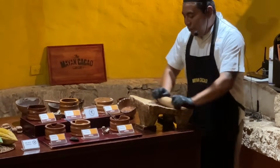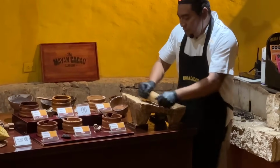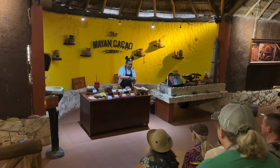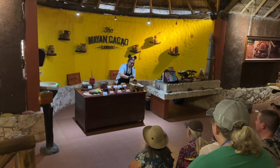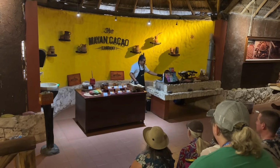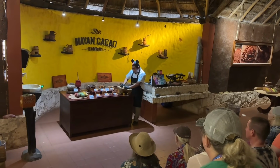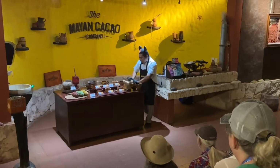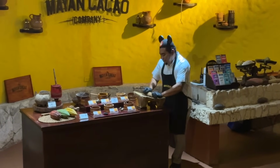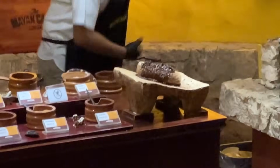Remember, many years ago, Mayans didn't have any milk or sugar. They had many condiments and different plants. From those plants, we add pure vanilla. Then he added sugar and a little bit of honey and dark vanilla. We need one and two spoons. Uno más, one more. And now I need only 10 seconds to show you how easy to make chocolate. Here we go. 1, 2, 3, 4, 5, 6, 7, 8, 9, 10. So we got pretty Spanish chocolate, amigos. Thank you very much.